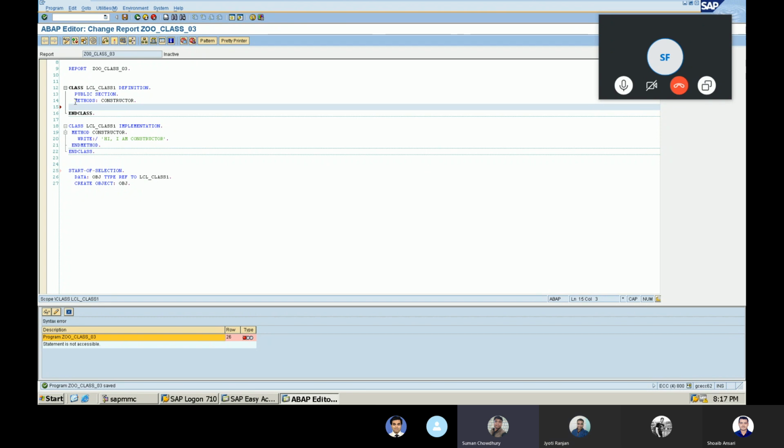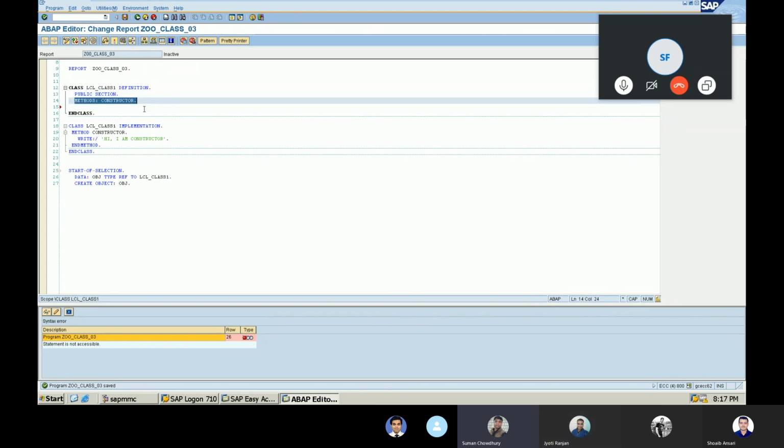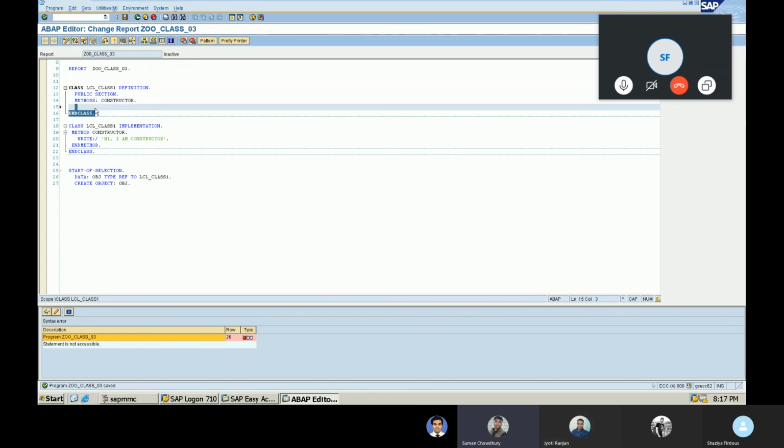This is the instance constructor. Now I am going to create a class constructor, that is static.